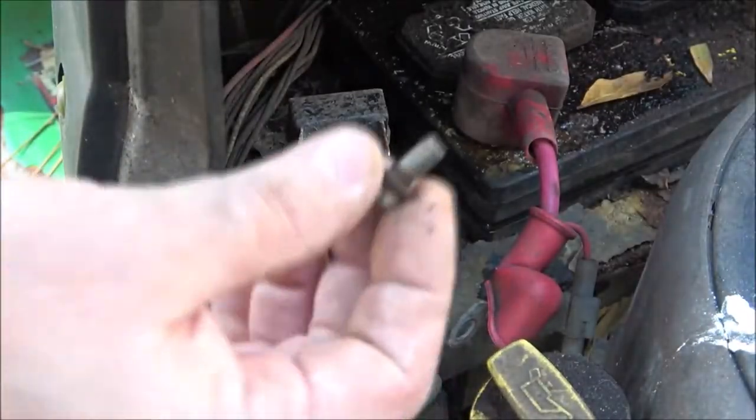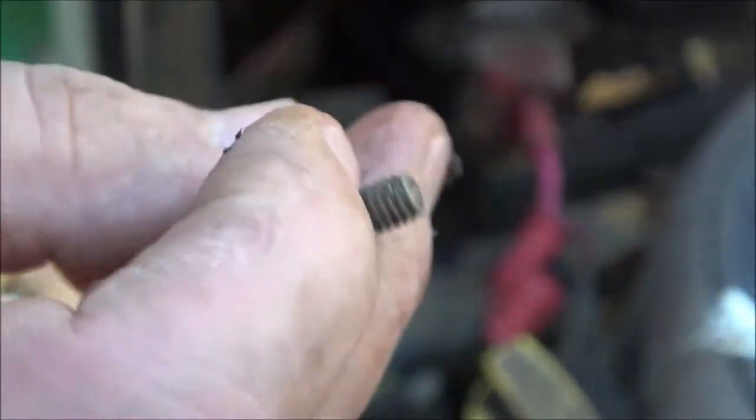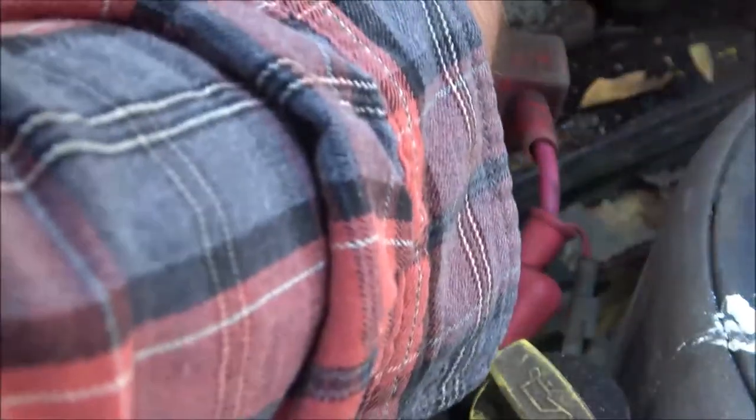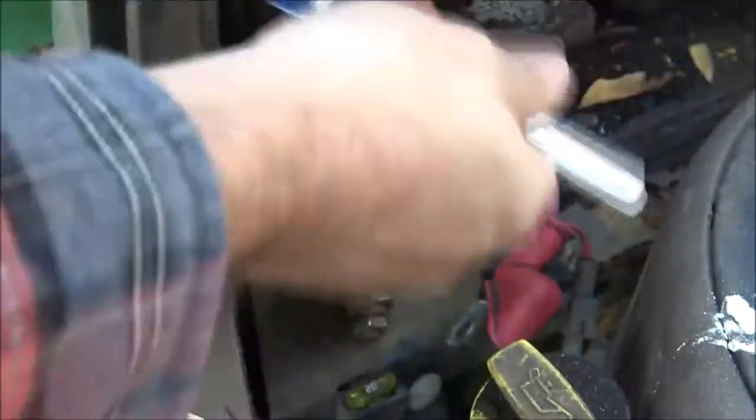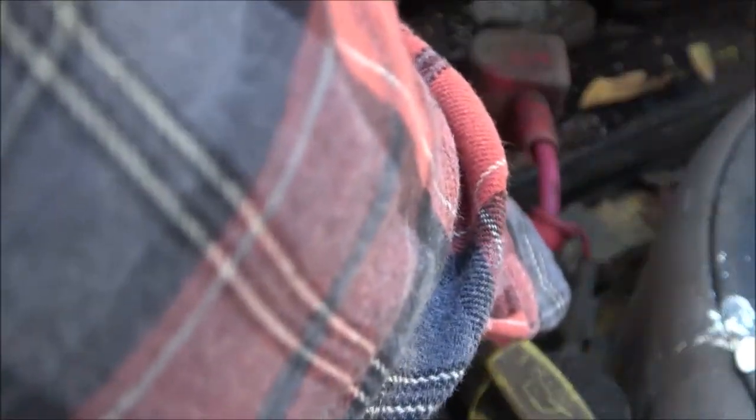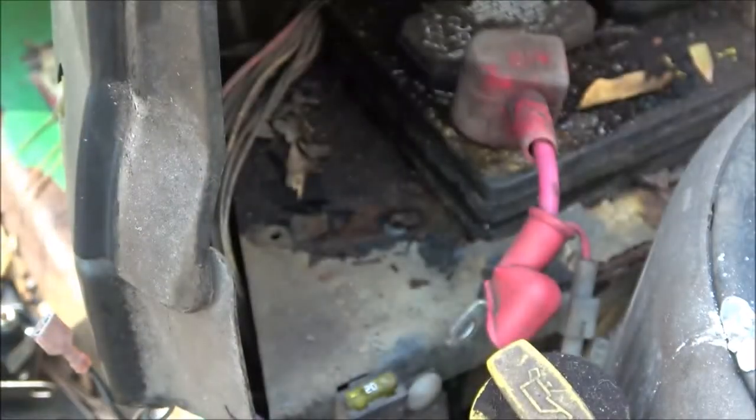In a nutshell, that's pretty much it. I don't have a cutaway. See, it's just one of these. You can use self-tappers if you have to. If you break one of these off, it's not the end of the world. Don't freak out. And now I'm going to give you the part number of this thing, because this thing will fit, I don't know, 50 or 60 different lawn tractors. I'll put it on the screen, but I'll give you the part number for this here in just a second, and where it came from and how much it cost and all that. But let's get this on here first. Make sure. Okay. All right.